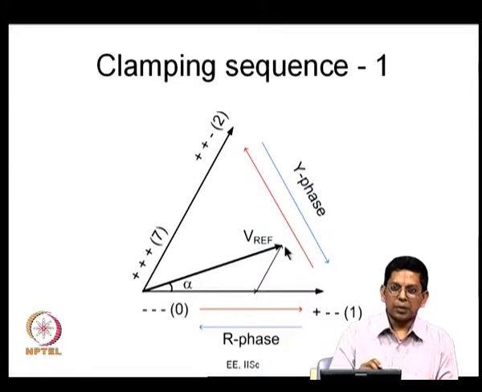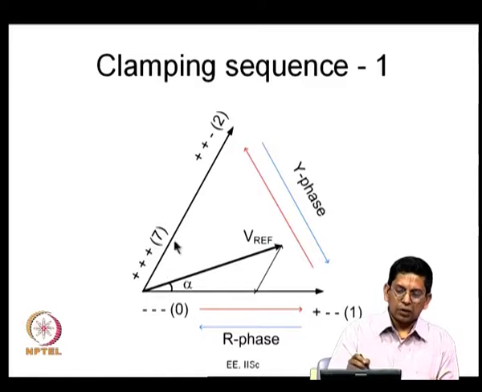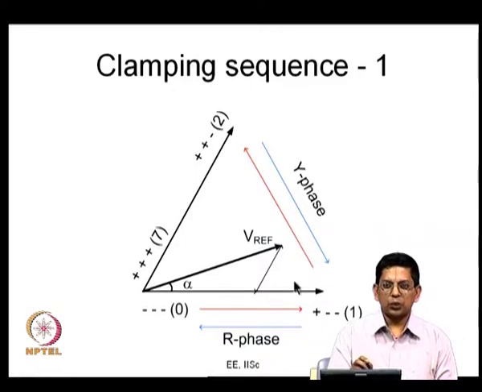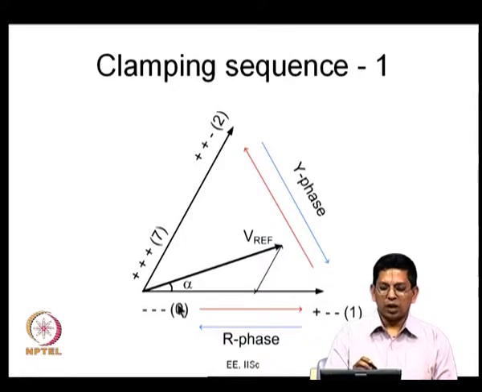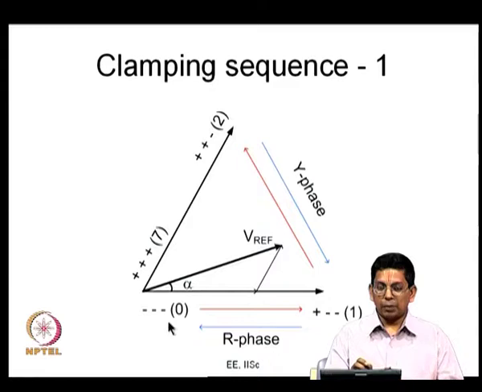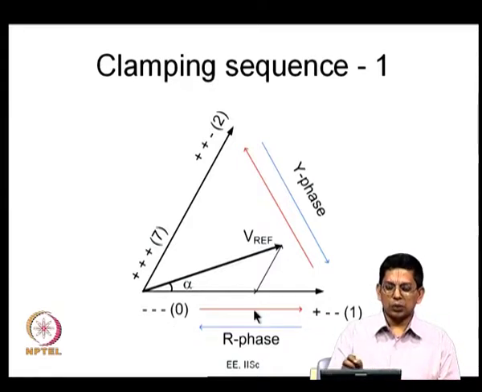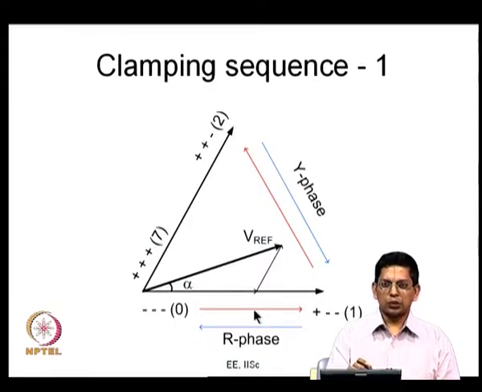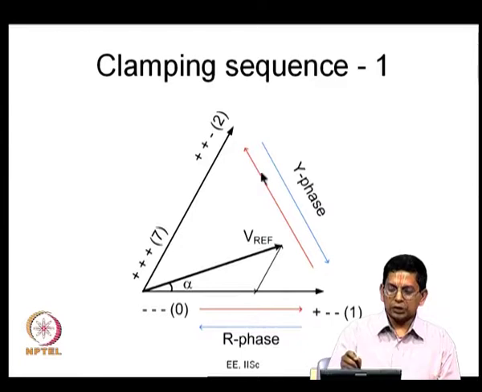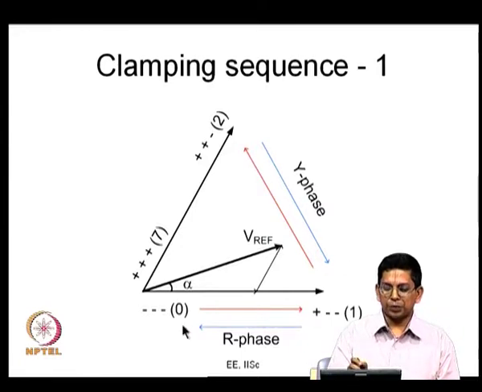This is the same average vector as what you would get if you applied this for Tz by 2 and if you applied that for Tz by 2. So, now what you do is you are saving one switching. This has the effect of increasing the harmonic distortion, which we will see a little later, but at the same average switching frequency you can also reduce the harmonic distortion using this. Those are discussions we will take up in the module on analysis of current ripple. So, right now we will just look at the pulse width modulation generation of PWM waveforms.